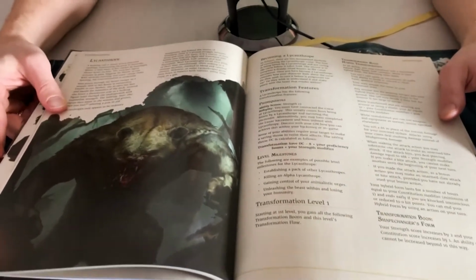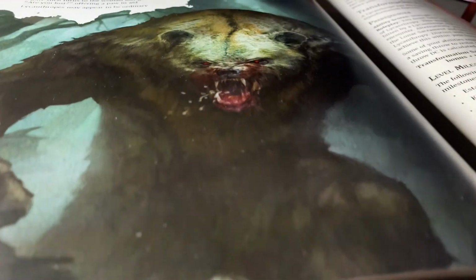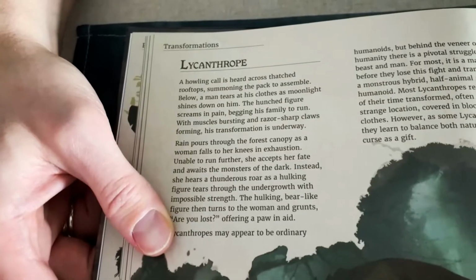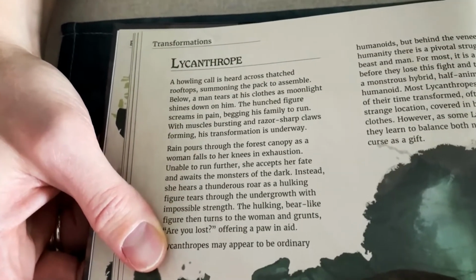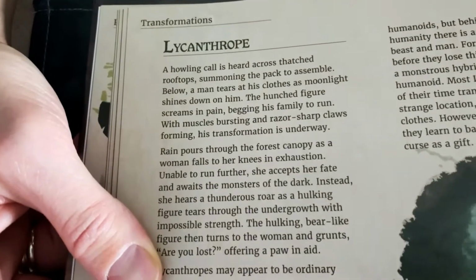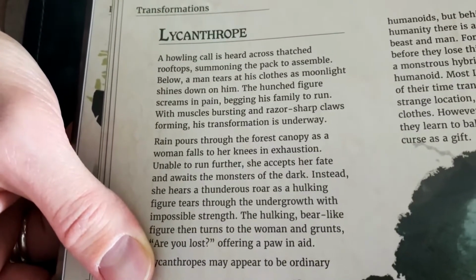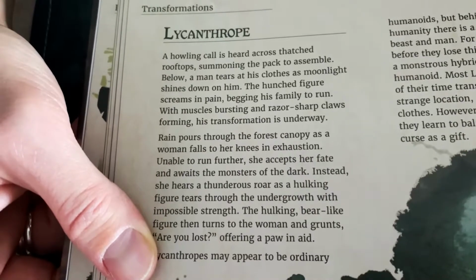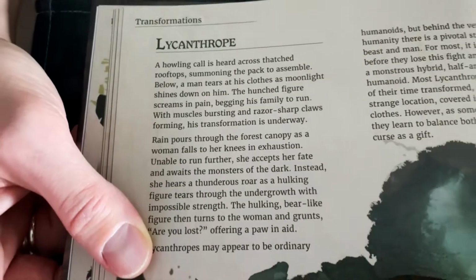The first is the Lycanthrope. Now, Lycanthrope, as you may know, are humanoid creatures that have been bitten or perhaps cursed with the curse of lycanthropy, becoming a werewolf, or in some cases, a werebear, wereboar, wererat, and so on. For the purposes of this, I'll be talking about becoming a werewolf.